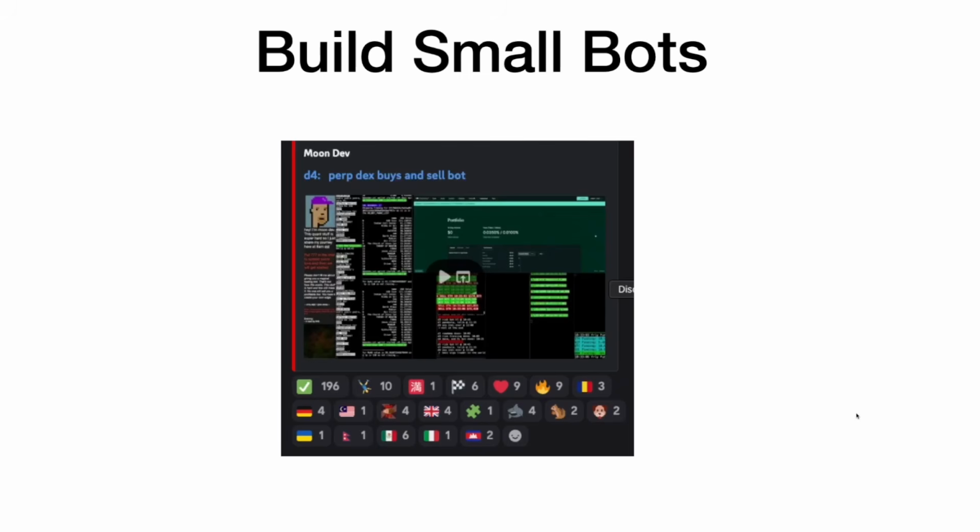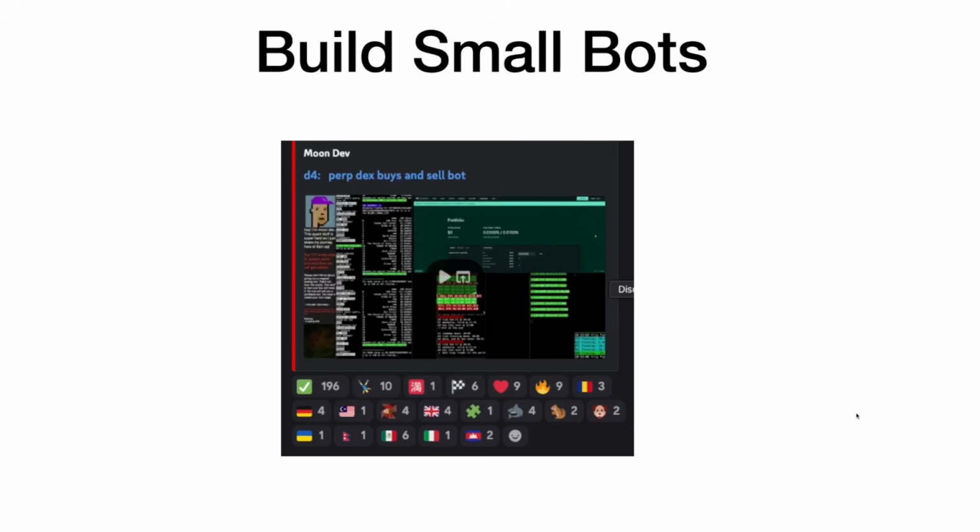Then you want to build small bots. When you find stuff that works in the past after you backtest, remember, backtesting is taking data from the past and applying it to your strategy. If you see it works in the past, you don't go build big bots. Like I put 10K into my first bot and I lost money because I didn't backtest and I didn't have a system to follow what happens after I find a winning backtest, something that's super profitable in the past. Well, I didn't do that part.